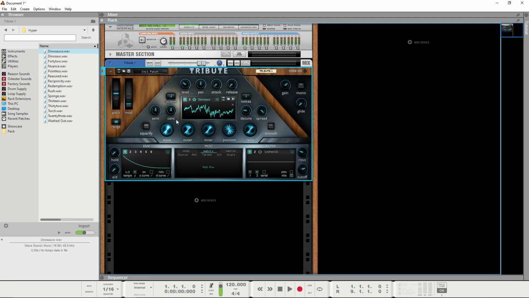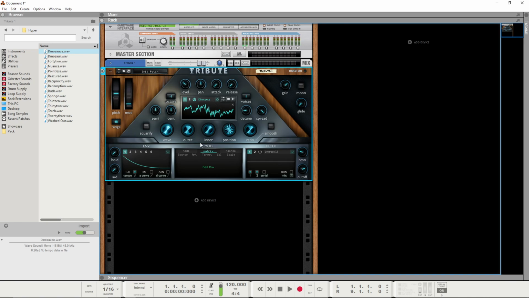Then there's the wave knob, which is your run-of-the-mill scrolling-through-the-wavetable knob. But then there are some interesting knobs: outer, inner, position and ratio, and these control the unique wavetable modulation algorithm that Tribute is built around. So I came up with this algorithm quite a while ago, and I've used it to create wavetables for other wavetable synths, but I really wanted to have a real-time and very playful package for this algorithm, and that's pretty much what Tribute is.